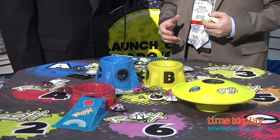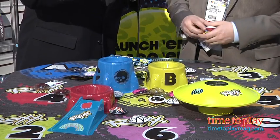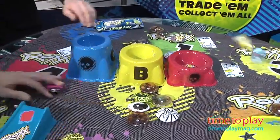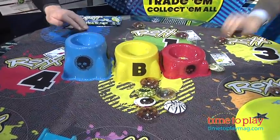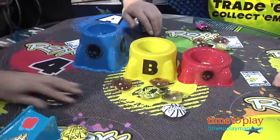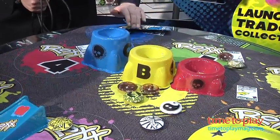There are two essences to the brand — what you do with Rocks, where you collect them, battle them, trade them, and all the things that Rocks can do. These are Rocks, they're all very different. It's a hot new unique disc shape that really pays off with the action, flippability, and fun for kids. There are 72 styles in the first wave, limited edition art. As soon as our first wave hits stores it'll immediately be retired, and the first replenishment will be new waves — getting into the essence of kids collecting, trading, and battling.